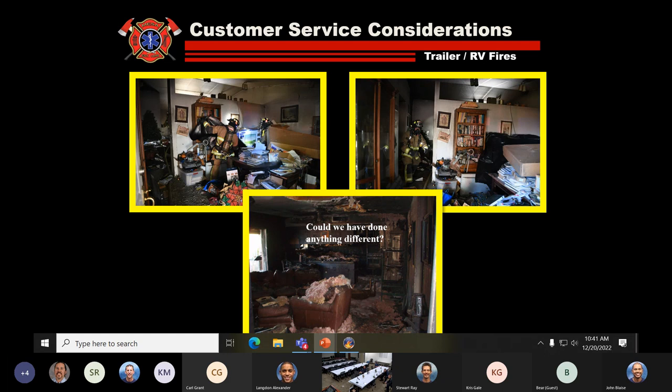So everything that's in that trailer is all that I have, and I don't have any money for renter's insurance or insurance. So anything you save means I come out of this with either clothes on my back or with nothing. So I want to reinforce the importance of not downplaying it with, hey, it's just a trailer, it's not a big deal, it's a crappy neighborhood or whatever else, because for a lot of those people, everything they have is right there in that trailer.